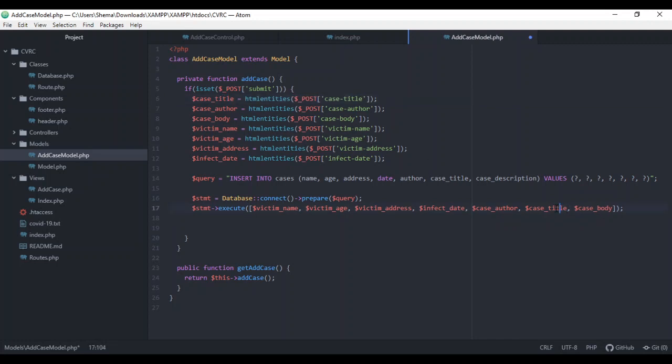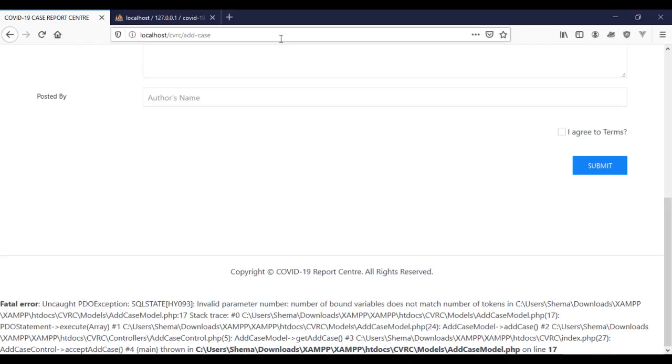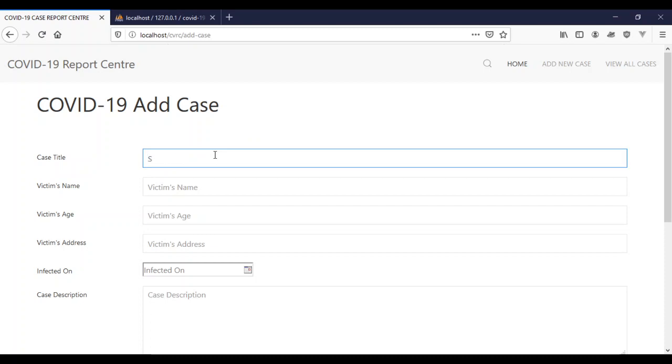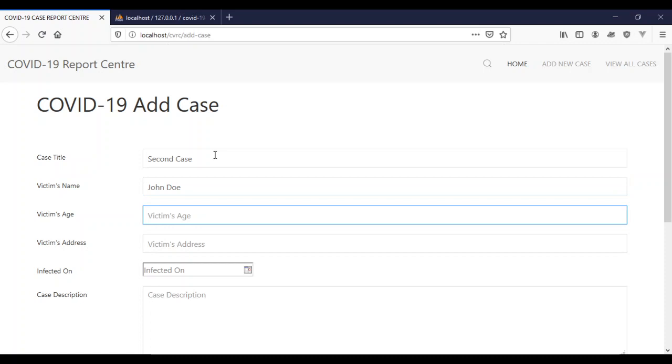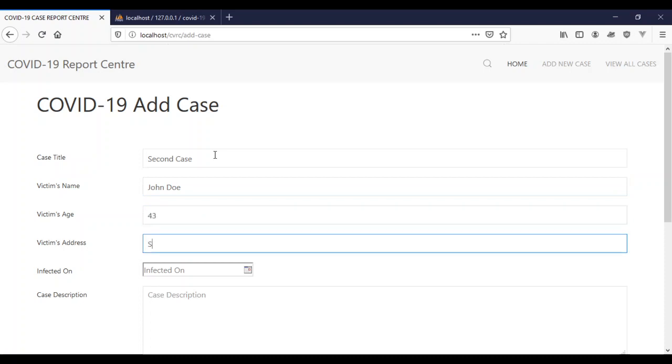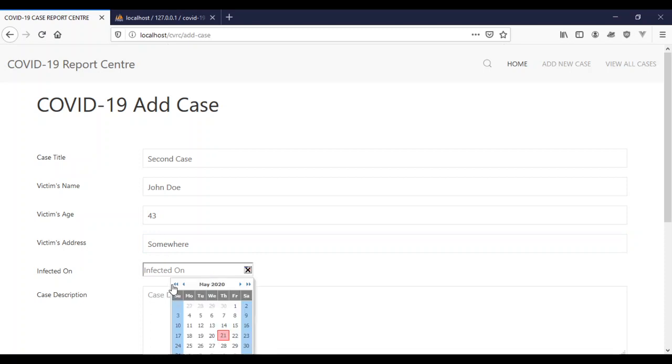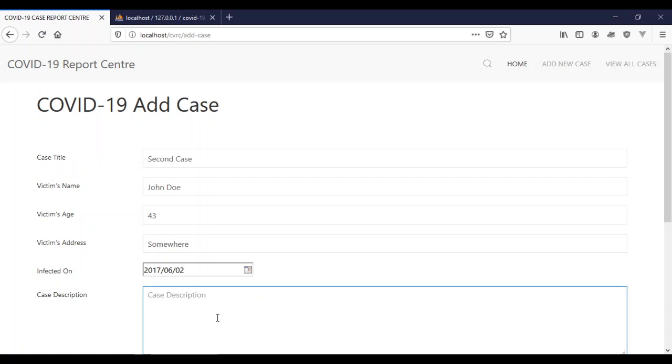Save this, and now if we go back, let's do a hard refresh and type all of this information back over. So let's say second case, and we're gonna have a John Doe, then we're gonna have an age, then an address, here.